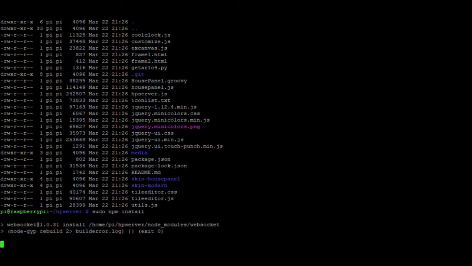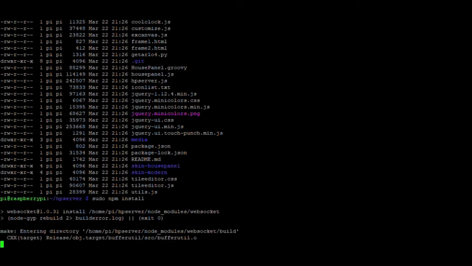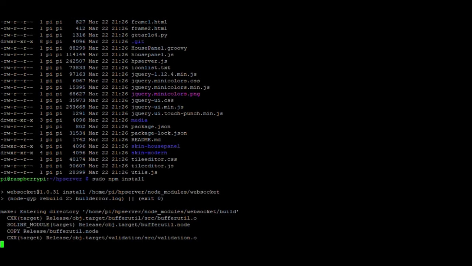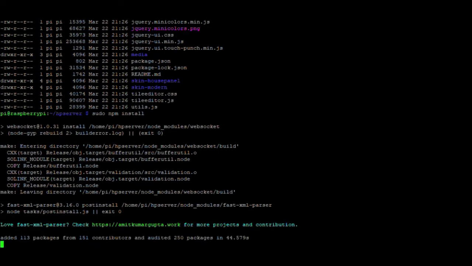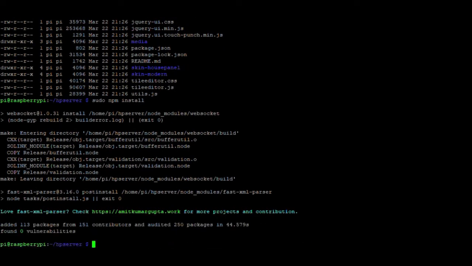Okay, you can ignore all of these advertisements for some of the libraries that I use. It's normal. There's nothing to be alarmed about. You don't need to take any action. The only time you'll need to take action is if it gives you an error message, but that should hopefully not happen. It's just going to do some compiling here and give you a little advertisement for one of the things. Okay, so it's added multiple packages, it's done an audit, and you should be good to go.